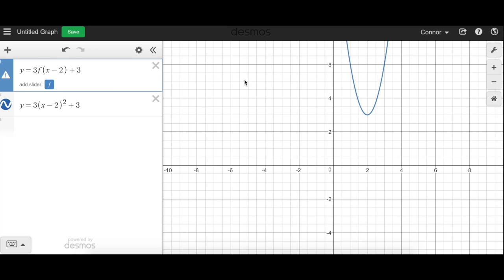All you know is that one of its points has been moved positive 3 units from where it was, negative 2 or positive 2 units, so it will be moved up to this point right here, and whatever the function is, it will be stretched by 3 vertically. So wherever that function is, that is what will happen to it, and you know that for sure. You just don't know what function it is.